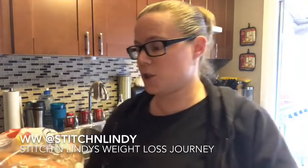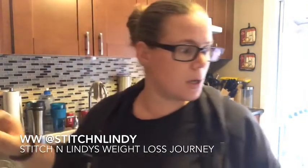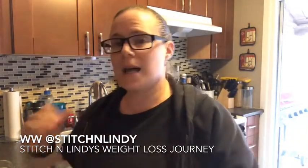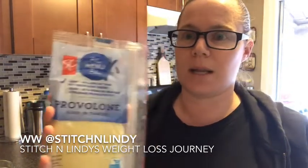I am putting these on nothing special, just a regular hot dog bun, a Wonder hot dog bun. These are 4 points, so just take into account which buns you're using. If you're using something different, make sure you're pointing it out. Once that is all cooked down, I am going to add 1 slice of the 40% less fat provolone cheese. These are 1 point per slice, and I'm going to cut one in half, and 1 slice will go on the hot dog.